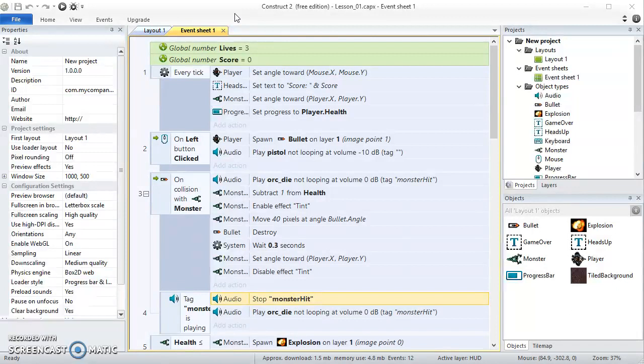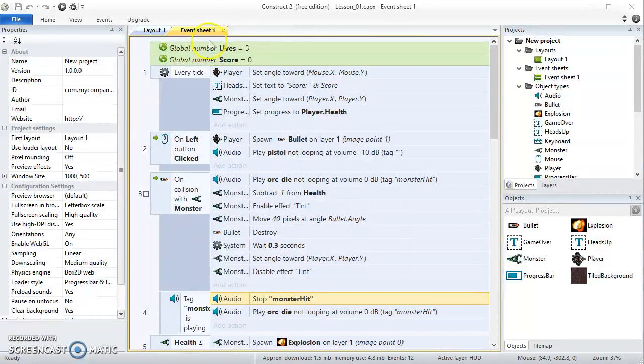So the first thing we need to do is add global variables for the two properties that our waves are going to have. If I think about a wave of enemies, I want to keep track of how many waves I'm going to allow to come in before I either level up or I win the game.